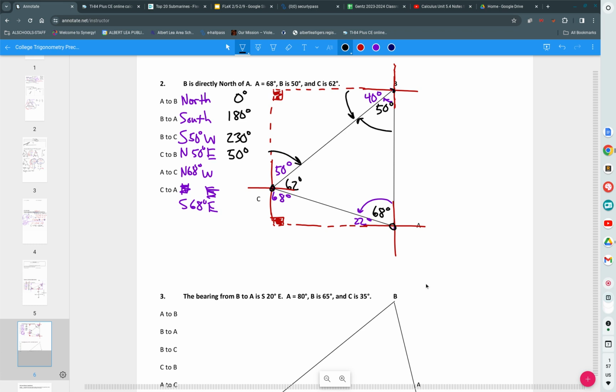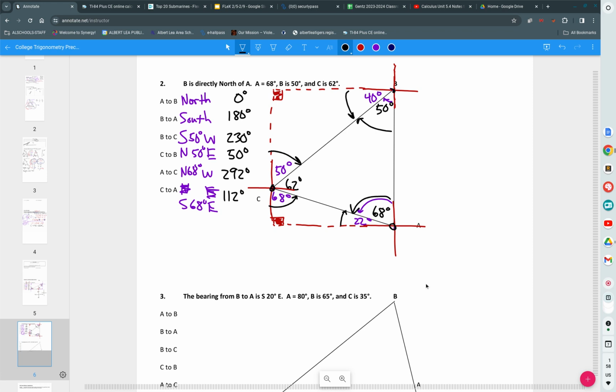A to C, you can think of 68 degrees back of 360, or you could do 22 past 270. Either way, you get a 292. And finally, C to A, 68 degrees back of 180. That would be 112 degrees. I checked to make sure that they differ by 180 and that these seem opposite, and in fact they are.